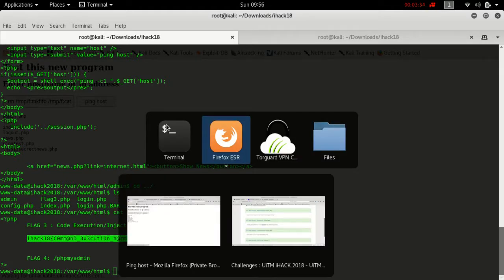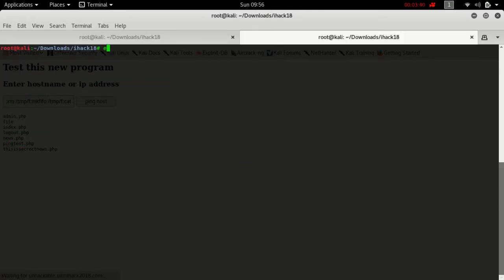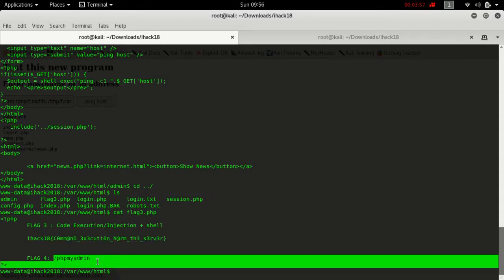Okay, now let's just echo flag 3 here, that's 2 flags. Now it's given a clue for flag 4, phpMyAdmin.